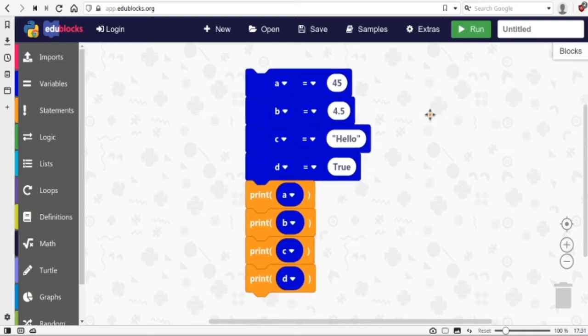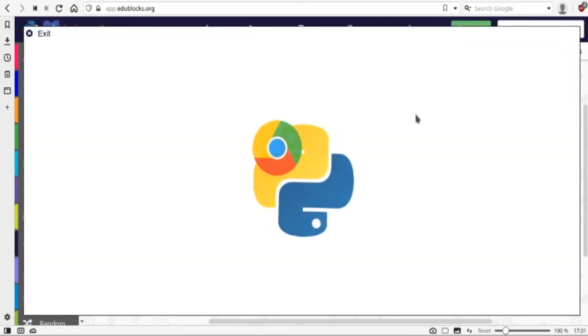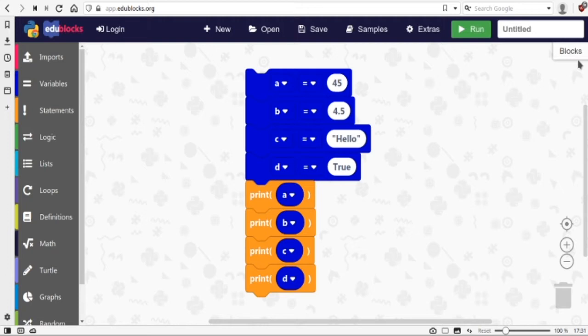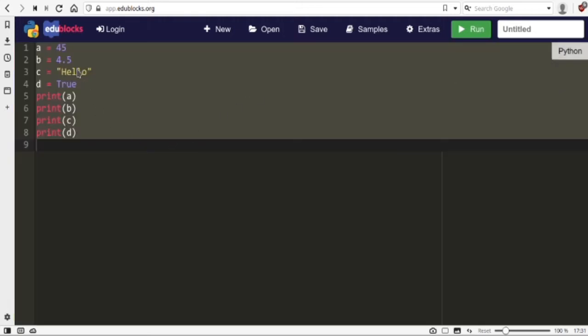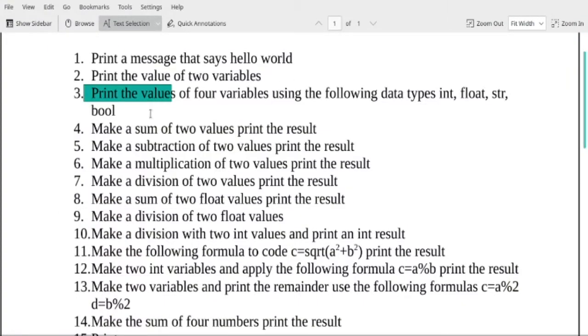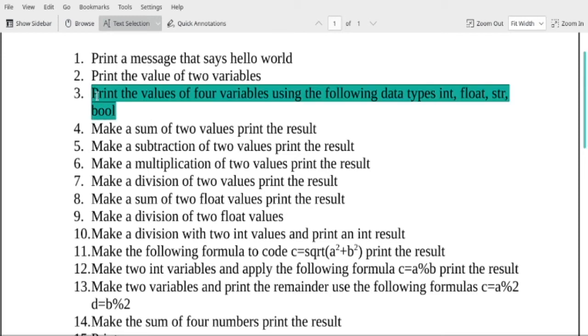Okay, now that we have this, we can run. And we can see it's working correctly. We can now take a screenshot of our code, without forgetting to add the exercise.